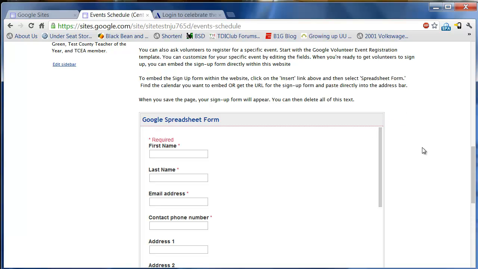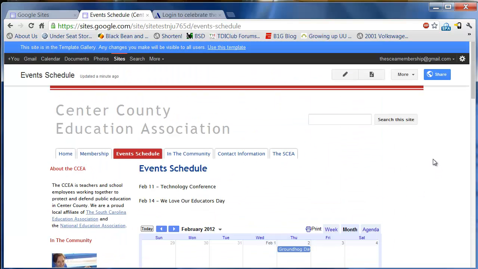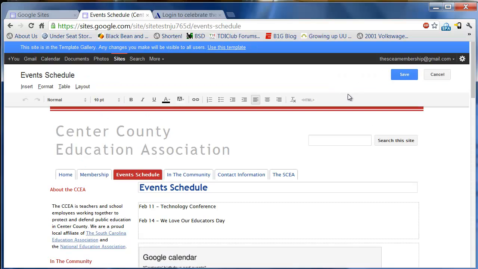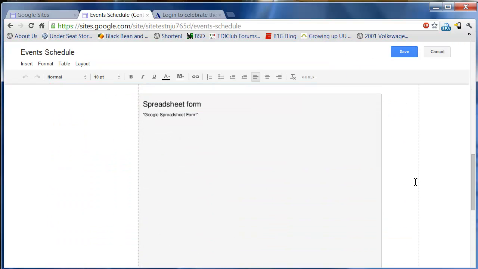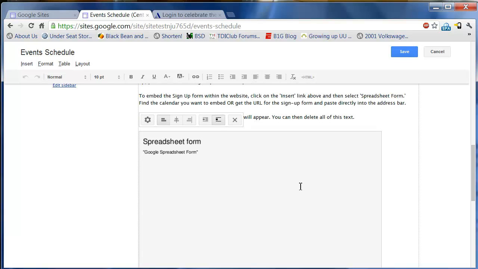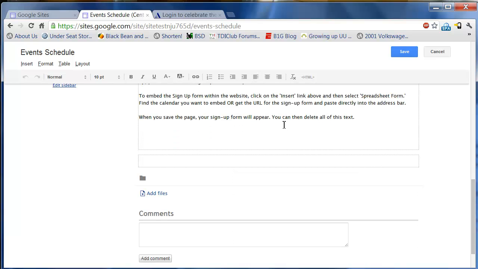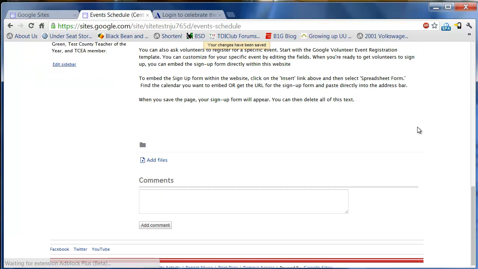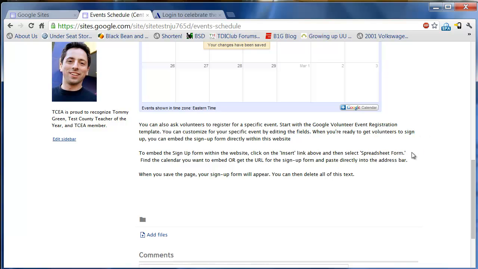Let me just show you what to do if you want to delete this sign-up form. This is something everyone might not want, and it's getting into pretty sophisticated stuff here that isn't really necessary. Maybe a big local would want this, but a small one wouldn't. So let's go ahead and go back up to the top, pick Edit Page, scroll down to where that form was. You see it says Spreadsheet Form here. Go ahead and click on it. We'll just click the X, and we'll delete it. You can see it's all gone now. Press Save. It's no longer there.